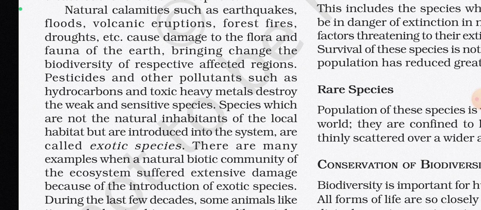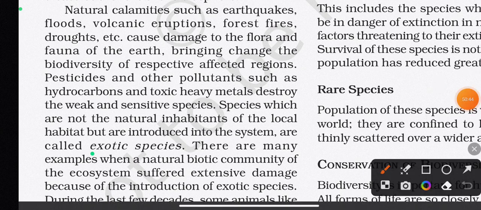Pesticides and other pollutants such as hydrocarbons and toxic heavy metals destroy the weak and sensitive species. Species which are not the natural inhabitants of the local habitat but are introduced into the system are called exotic species. So remember this term, what is an exotic species? Which are not natural inhabitants of the local habitat but are introduced into the system are called exotic species.